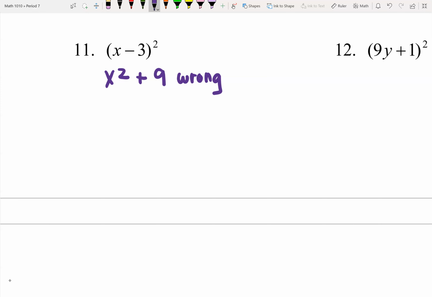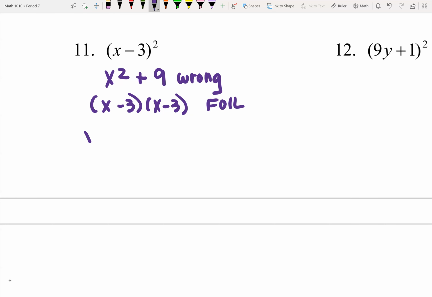Didn't expand it. So what's my first step in doing this problem? First step is pretty important. You write the x minus 3. You write it twice, yes. So that's x minus 3 times x minus 3. Everybody in the room, I want you talking to me, okay? What do I do now? One word is all I need from you. FOIL. Let's write the word FOIL.